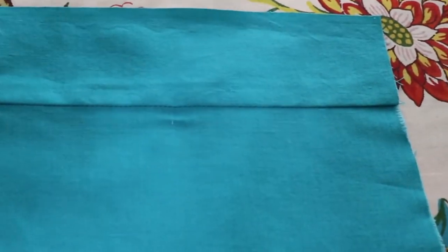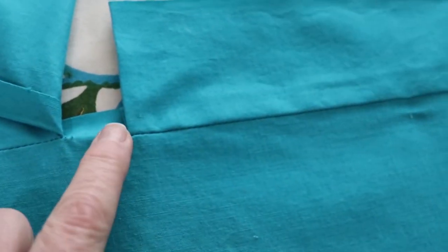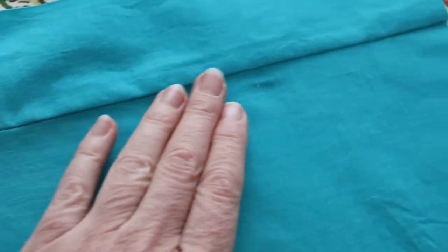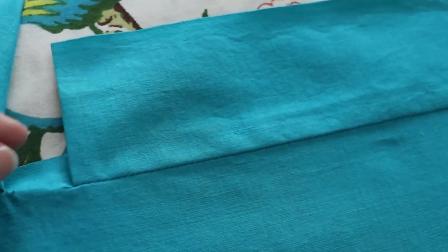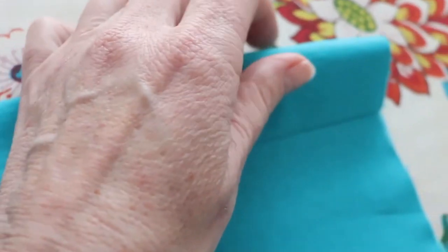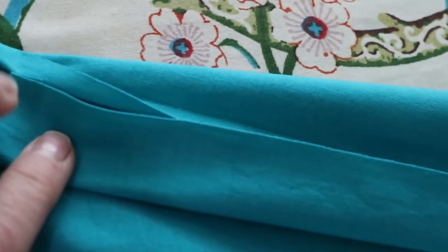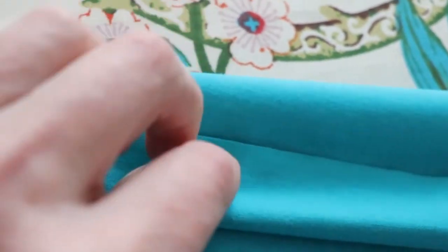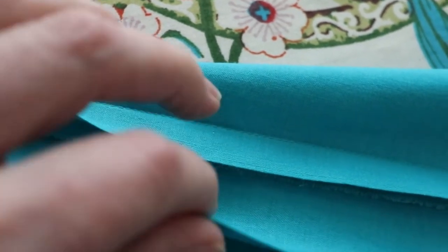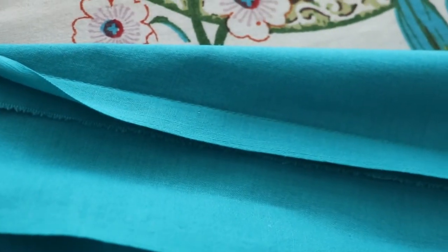I wanted to show you another angle in case you are a visual learner like myself. So this is where we have just sewn on the placket, and this is the exterior of the skirt. This is the back placket, which is going to stick out just a little bit. So I'm going to fold it like this and sew it down. And it's basically going to go right on the same stitch line as where I first attached it. So I hope that makes sense.